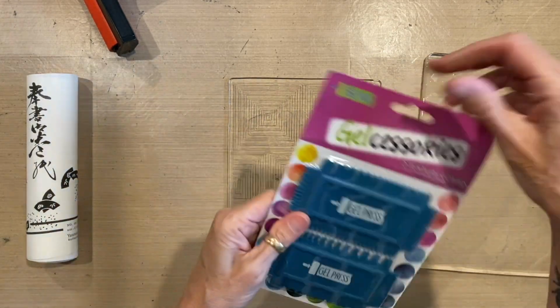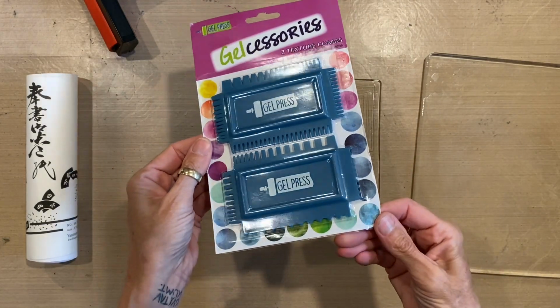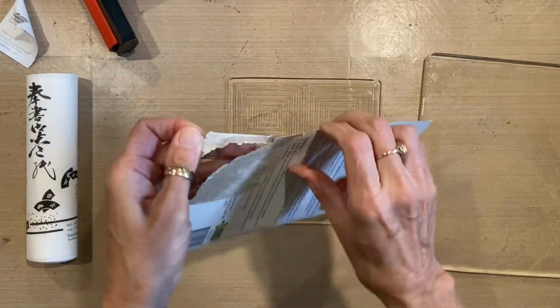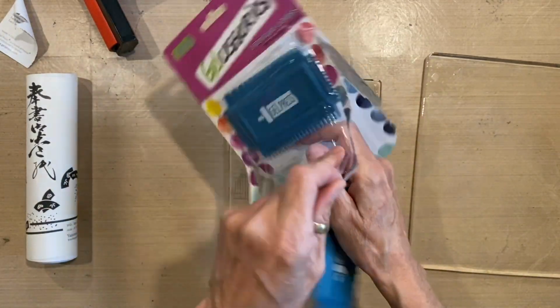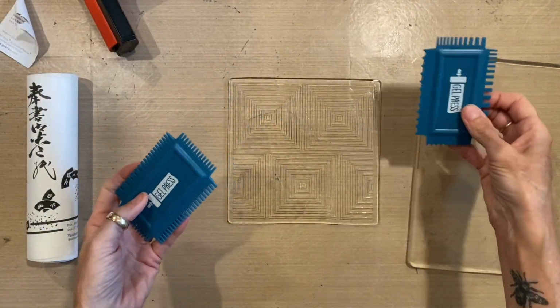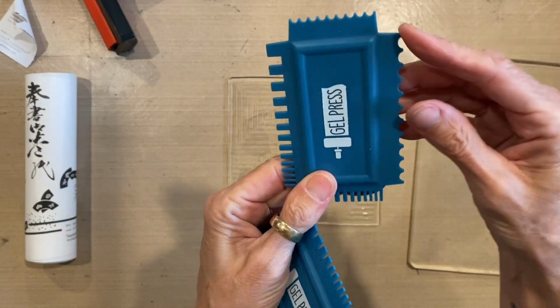Now, the next cool thing that they sent me are 2 texture combs. So these are for mark making on the plate. They will allow you to scrape marks into the paint on the plate. And it's got different teeth on each side.